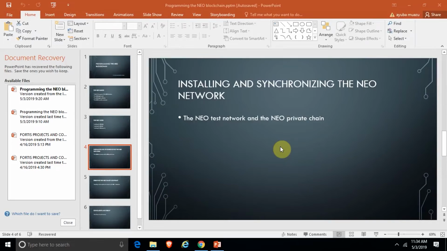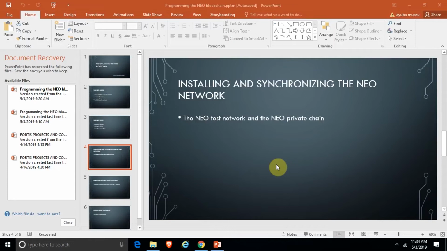We can build these servers on Windows Azure, or we can build a private chain the easy way on our PC, where we're going to have four copies of a Neo node, each running concurrently on our PC. That's what we're going to do, so that we get to see how the Neo blockchain itself is being built.